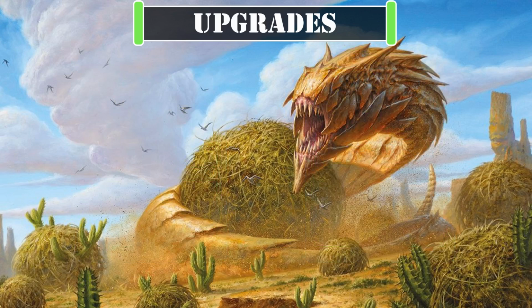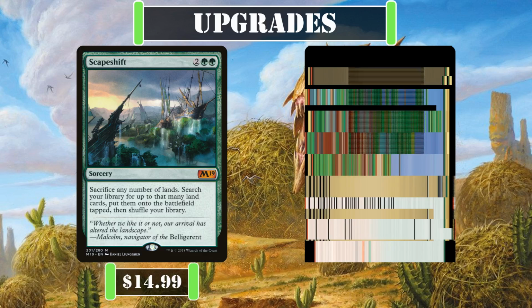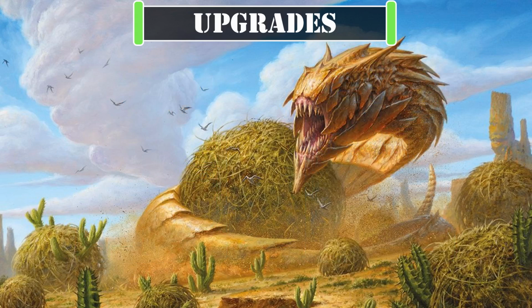and if we want to push our credit lines to the limit, we can bench Vengeful Regrowth and Wreck and Rebuild in favor of Scape Shift and Crucible of Worlds to net us even more land drops from both our deck and graveyard.